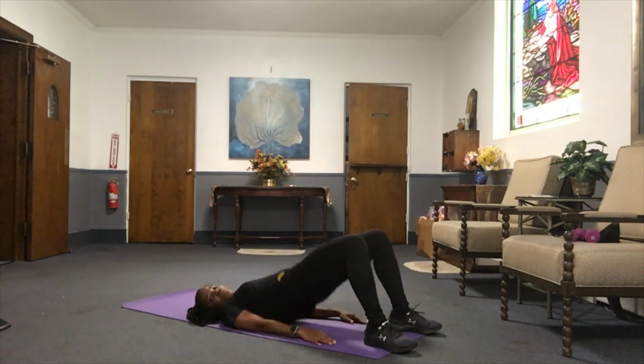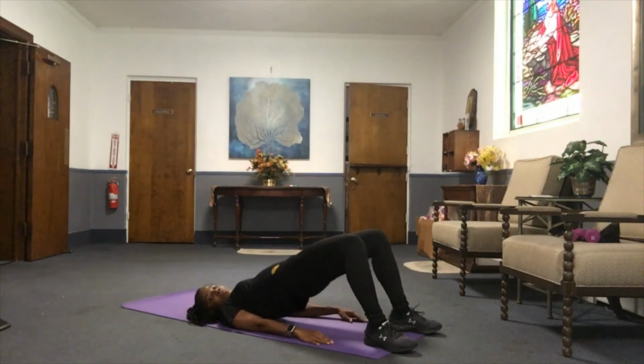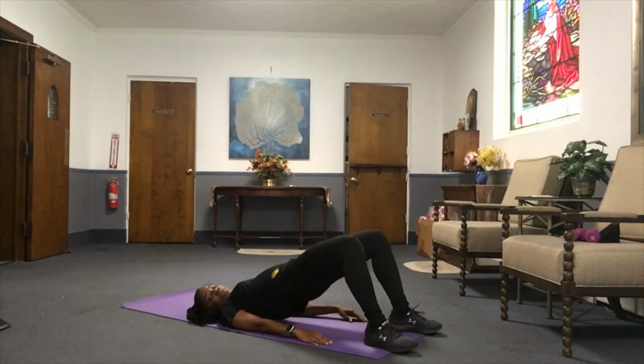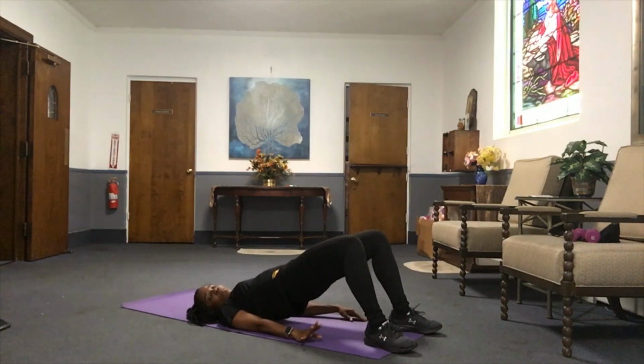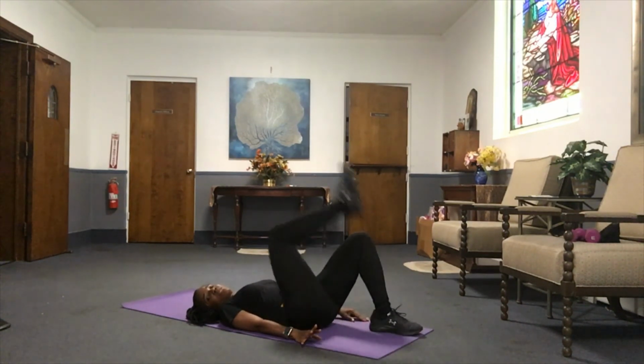Now lift and lower. Lift and lower. Lift and lower. Lift, hold. Come back down. Take one leg straight up to the ceiling.